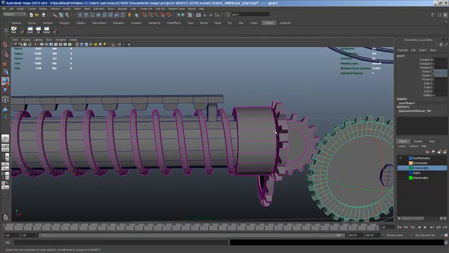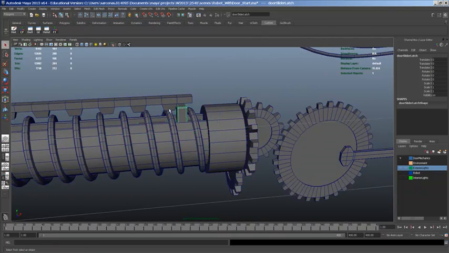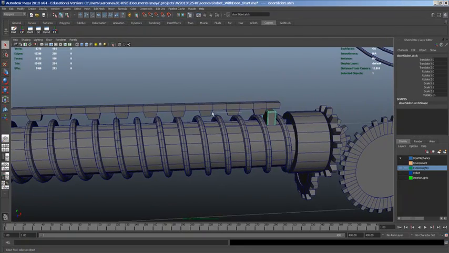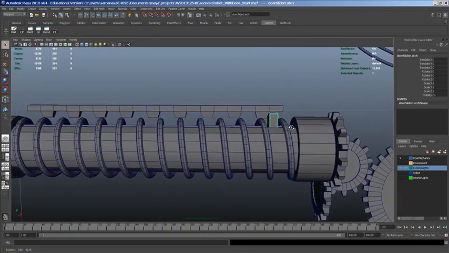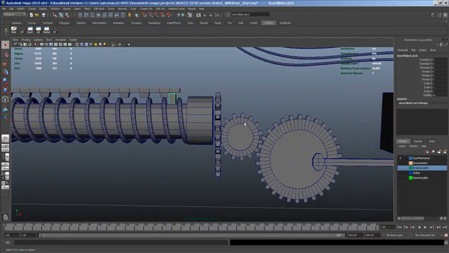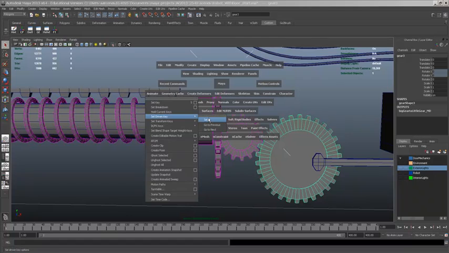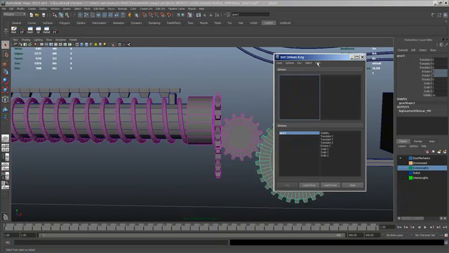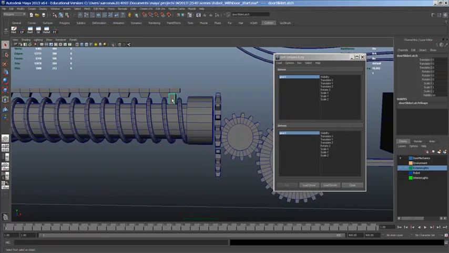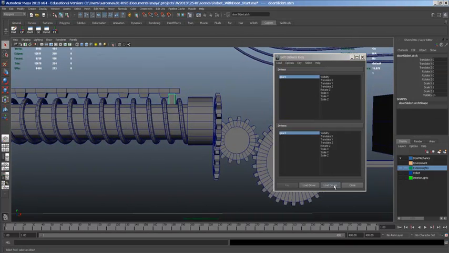Okay, so then we have this little piece here that needs to slide and move down. Okay, so this needs to move with it. So I'm going to do a set driven on this, just because it's easier to do a set driven. Animate, set driven key, set. My driver is going to be that big gear. My driven is going to be this little peg that's sitting right here. So driver, big gear. Driven is a slide latch.